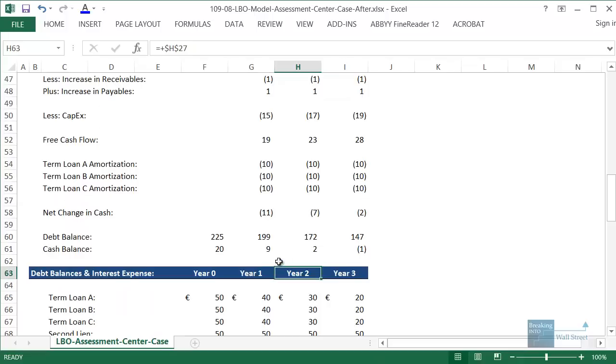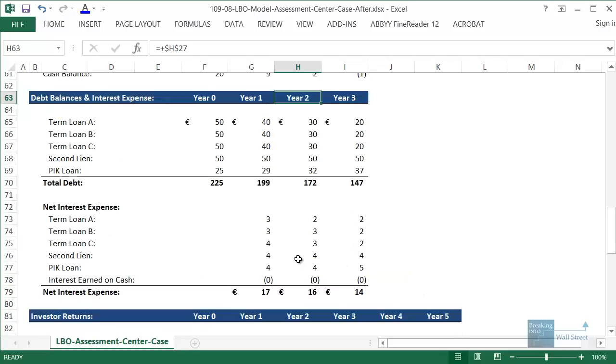You can see here how the cash balance actually turns negative by the end in year 3. Very unusual, but this is the type of thing that we're not going to worry about because we're under extreme time pressure in this case study. If we had more time, yes, we could build in a revolver, we could do other things, we could figure out a way to build in some type of additional borrowing to handle this, but given the time pressure, it's just not worth worrying about.